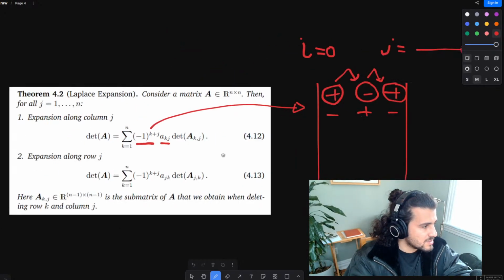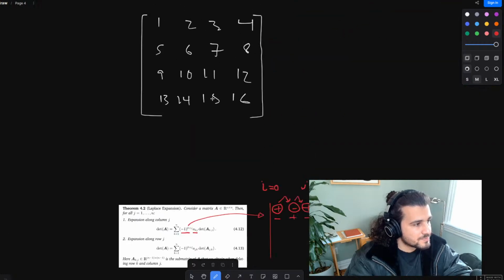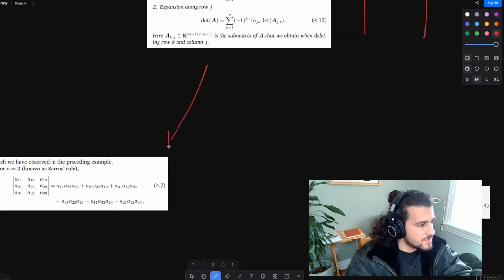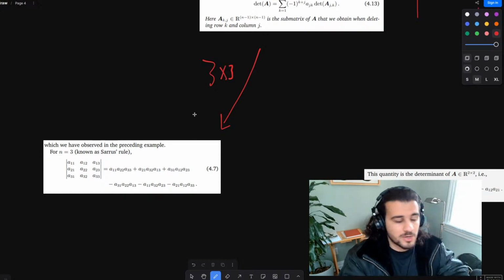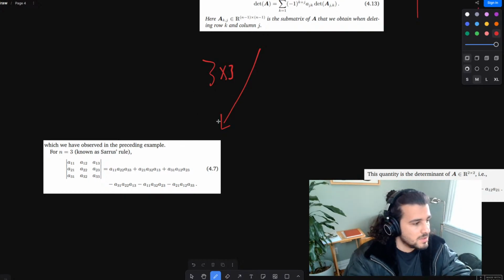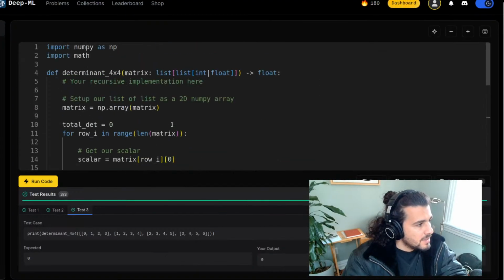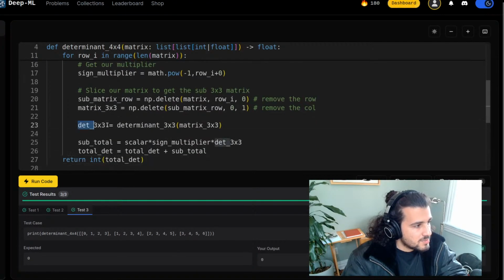You have one element that is 0. And then there's the determinant here, right? And for the determinant, there are two ways of going about it. We can either go on for a 3 by 3. I feel like this is the weakest that you can do, because it's not really recursive if you go for a 3 by 3. If you look at the code here, we just have a for loop and we're just calling determinant 3 by 3.